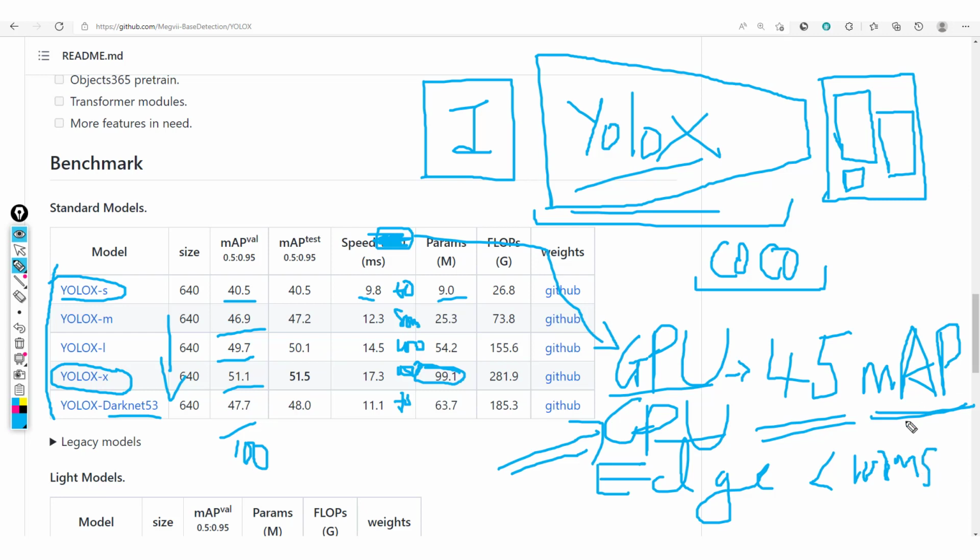If you have this kind of constraint, then you would want to pick these models going downward. So now you've constrained yourself, you want 100 and below, less than or equal, and then you also want good mean average precision.